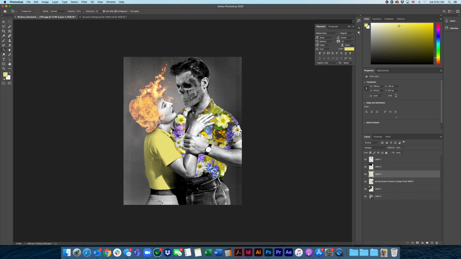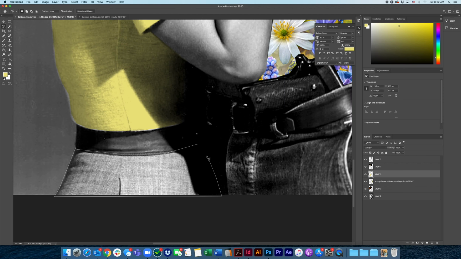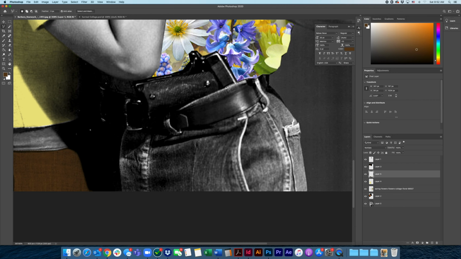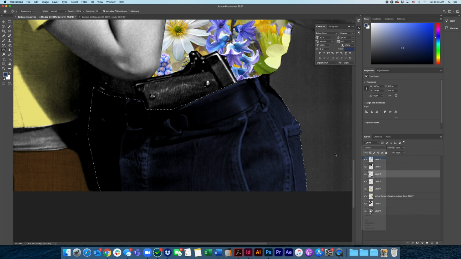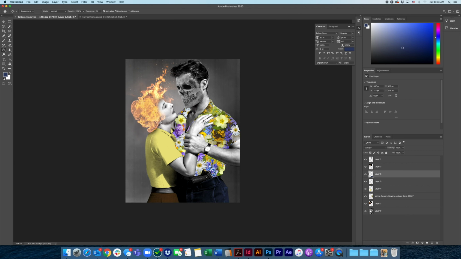I'm going to use the same technique for her skirt and his pants. So I'll see you on the other side. And there we have it.